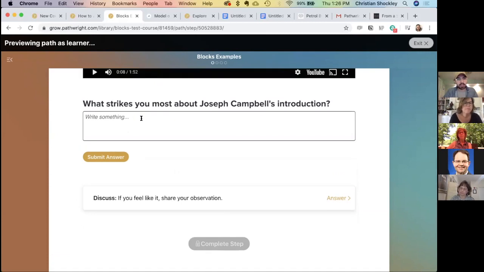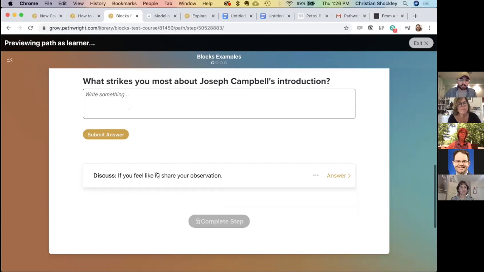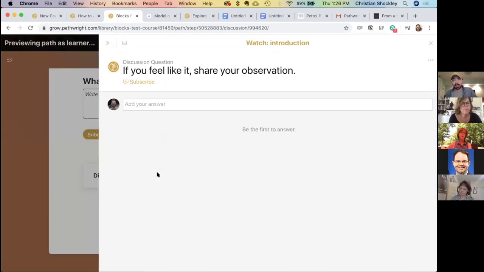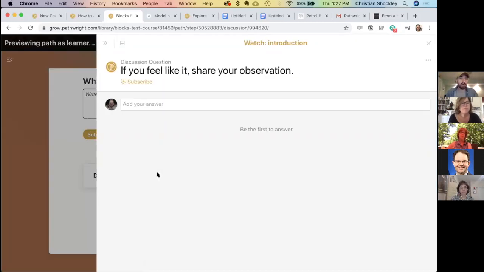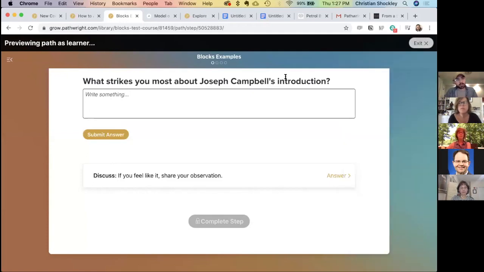So here we can give our learners this open-ended space to reflect. Then we can give them this discussion thread where they can share an observation with the entire class. By the way, you can turn this on or off depending on what you need. You can turn discussion off for particular cohorts if you need. I like this because it gives my introverted learners a place to reflect, and it gives my extroverted learners a place to talk, and then it encourages them both to break some of their normal habits.